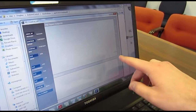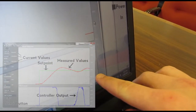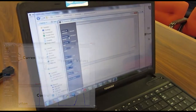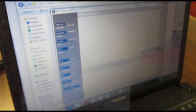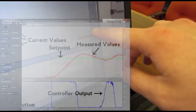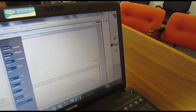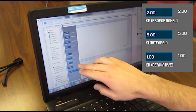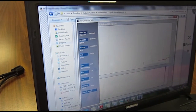So you see here, this is measured temperature coming in, and this is the output — currently it's at zero. We have the option over here to change, for example, the set point. Let's go ahead and try and set that to 80 degrees Fahrenheit, then come down and push the Send to Arduino button. That'll change this green line, which is the set point, to 80, and you see the system immediately begins changing the output to try and reach that set point. It also includes options to adjust the tuning parameters of the PID control, as well as a manual mode to manually control the output of the system.